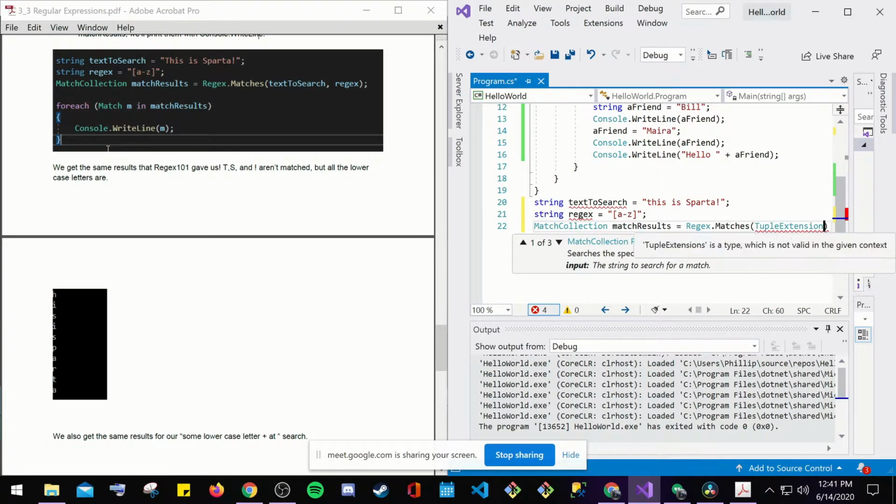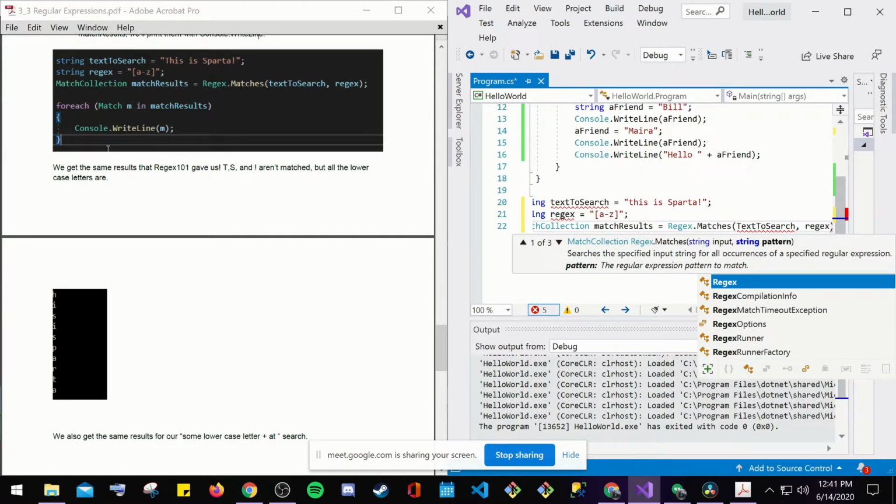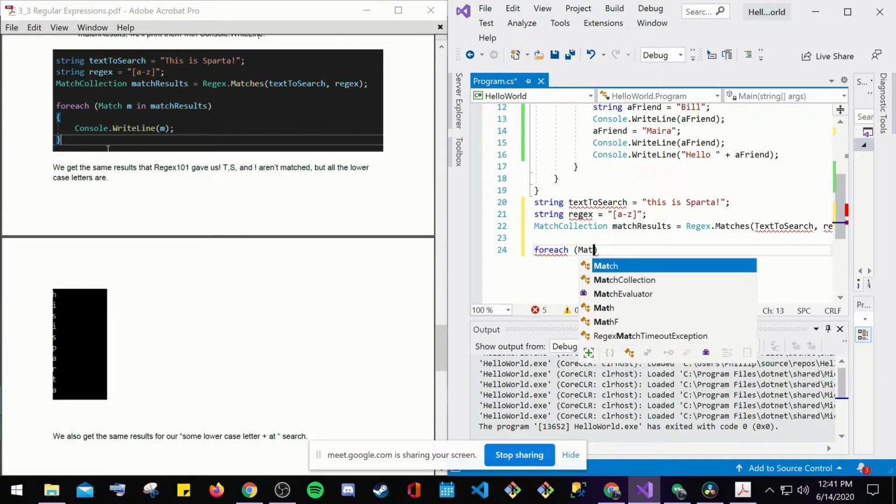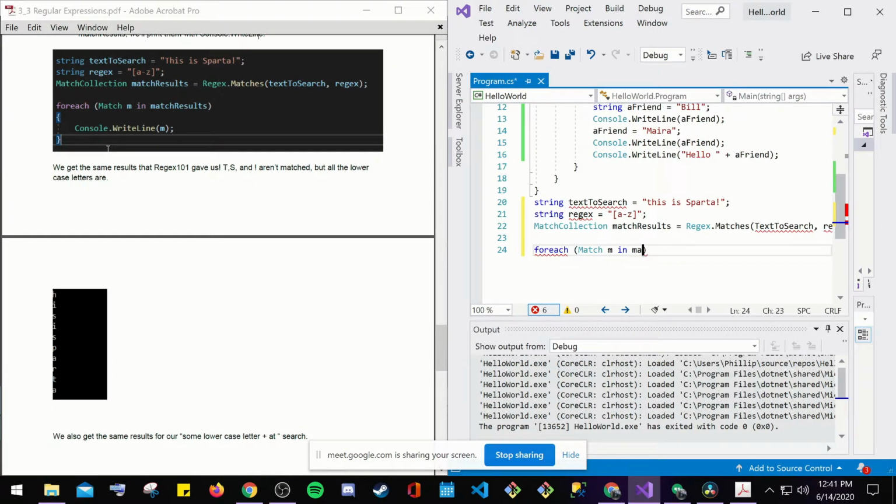Nope. Comma regex, and then a semicolon. Down for each match m in matchResults, Console.